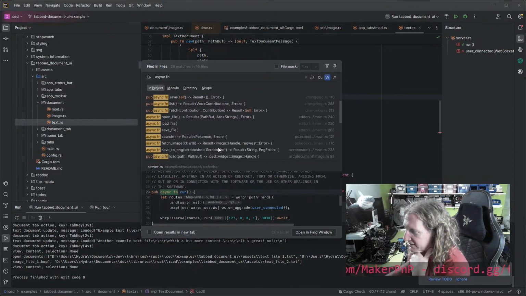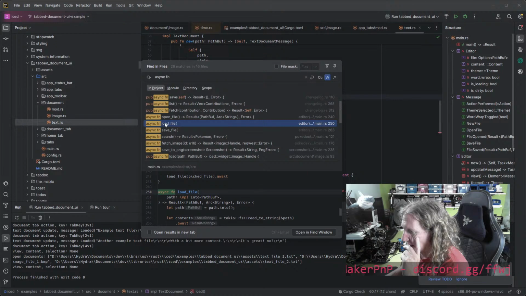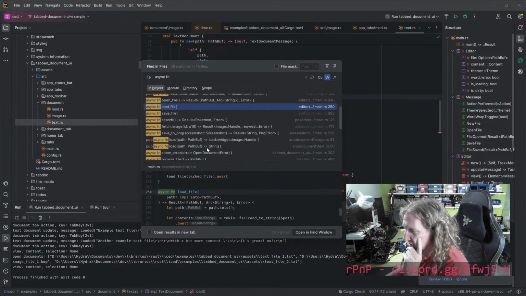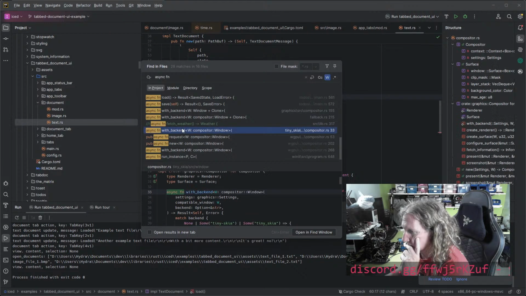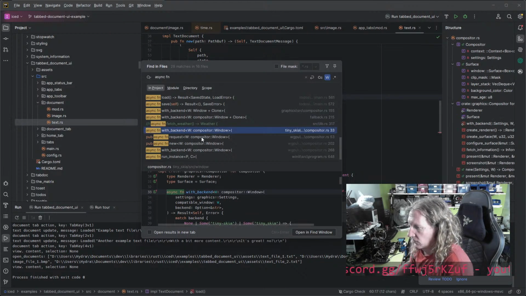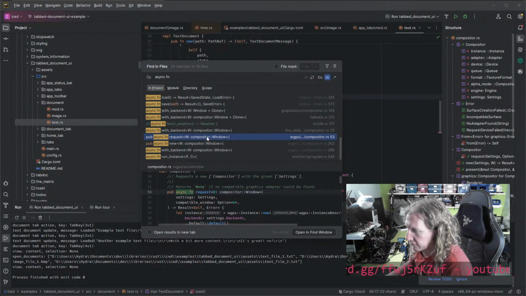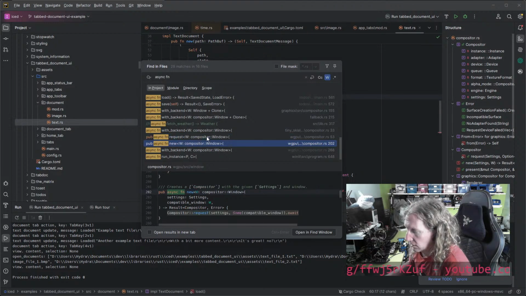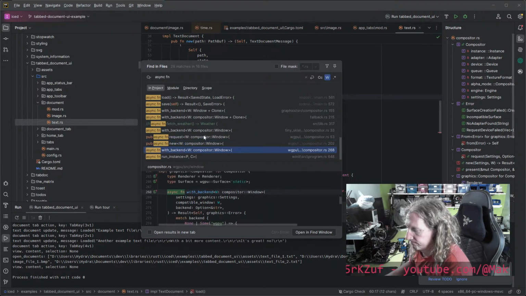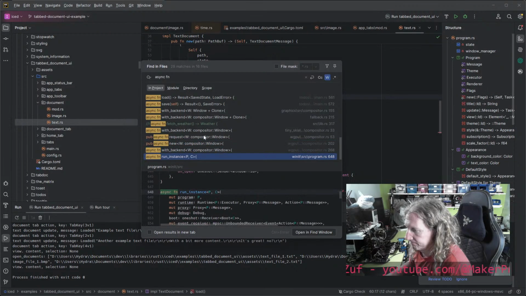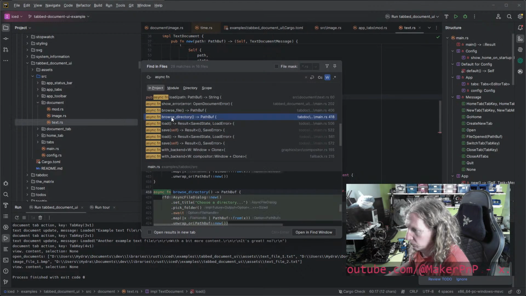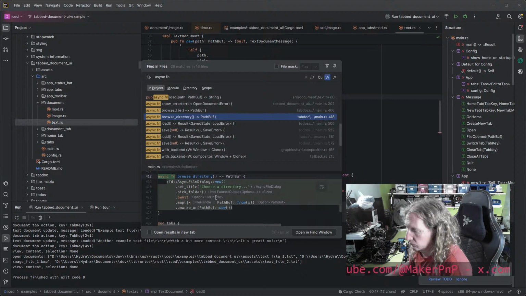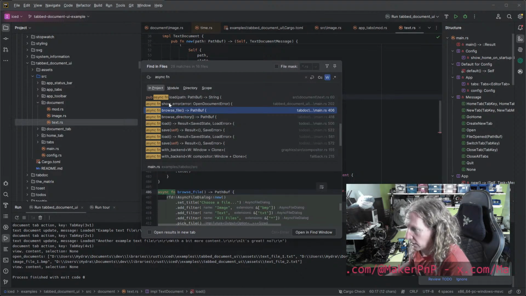I'm just looking for instances of async function which takes self. I don't think any of them will, because of that lifetime problem, right? Yeah.